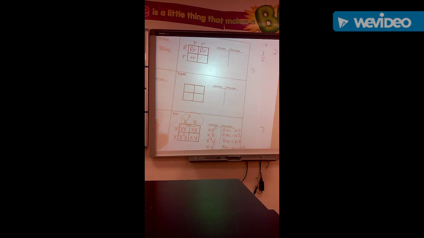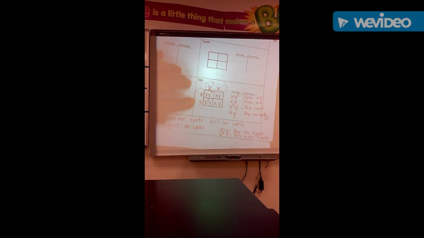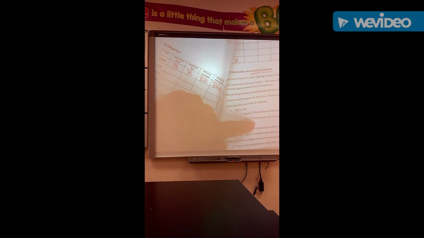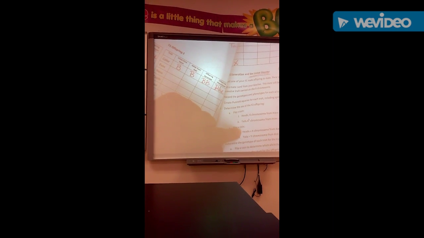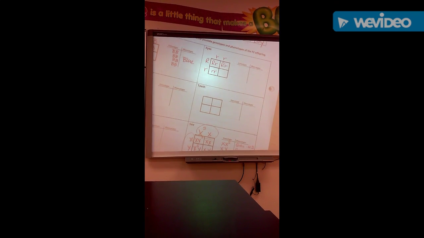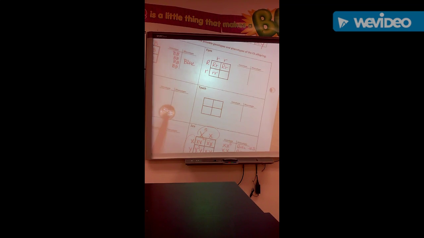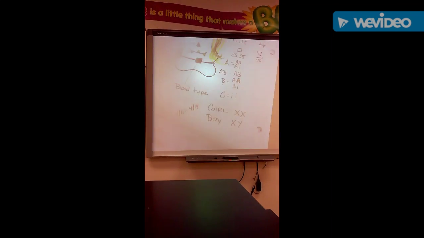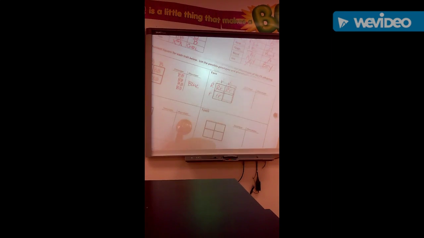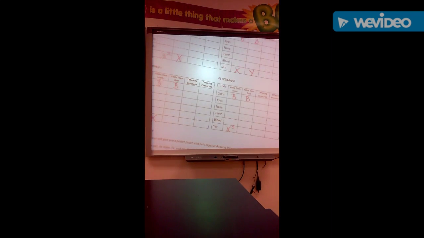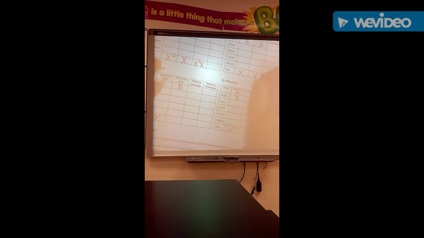Now, I'm going to do the same thing over here with XY, but it's just going to be XY. If I get the X, I have heads. If I do a Y, it's tails. And so I'm going to go ahead and flip. My first one is heads right here. So that means the dad is going to give a regular X. Okay, I'm going to flip again. There's tails. So this one's going to give a Y. And I'm going to go ahead and do that all 4 times. And now I'm going to go ahead and do this.